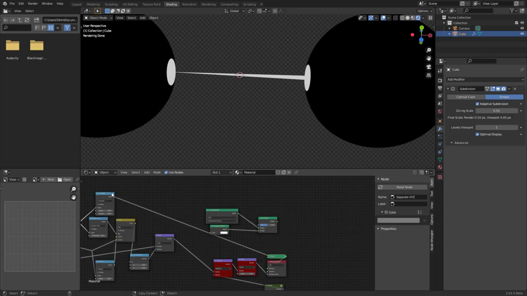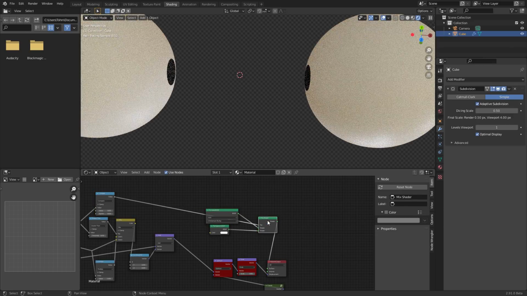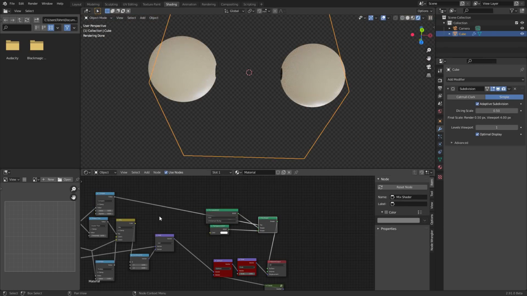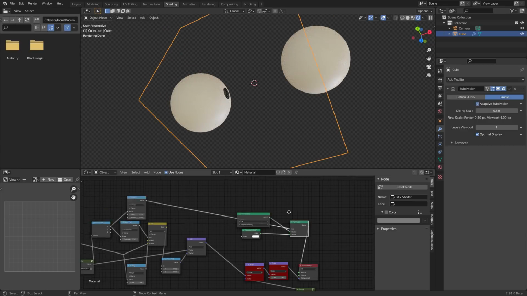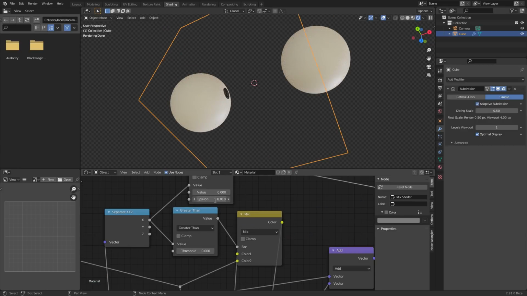And again, the point here is you can use this as a transparent thing, and now these look like they are separate objects. And we want to seal those holes, again, by making this mask more and more intense.